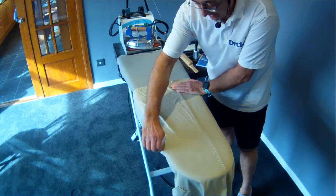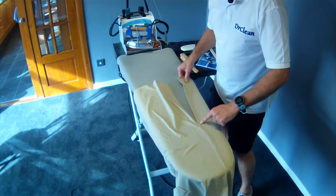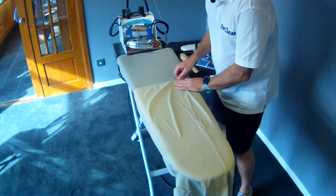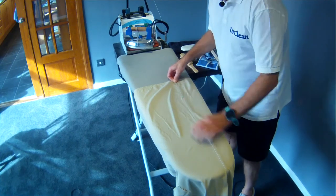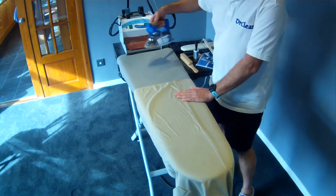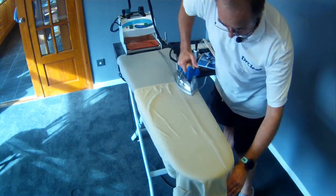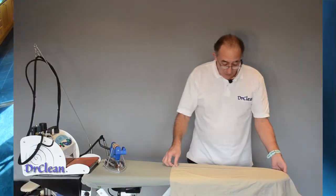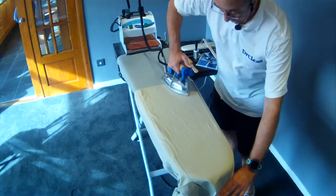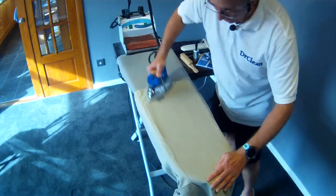If you split it and do it, you can see you're going to just warp that area and they may never come together again. So you really want to make sure you've got them in the right place before you begin to iron. So stretch and lift. Once you've got your iron on, you can stretch as much as you like because the iron holds the garment in place. You can see we're getting a really nice finish, just going straight up and down.